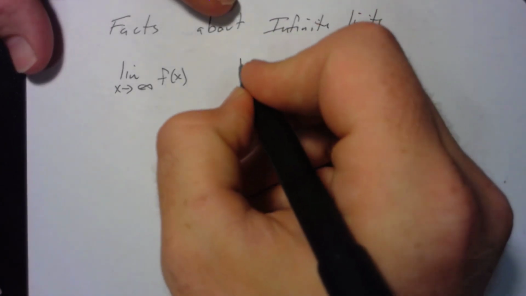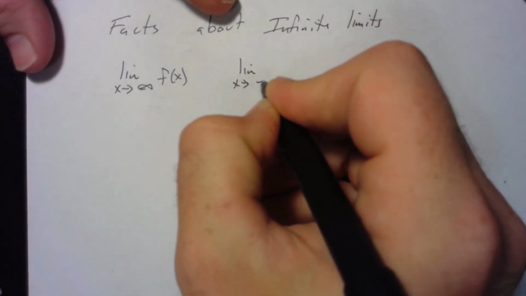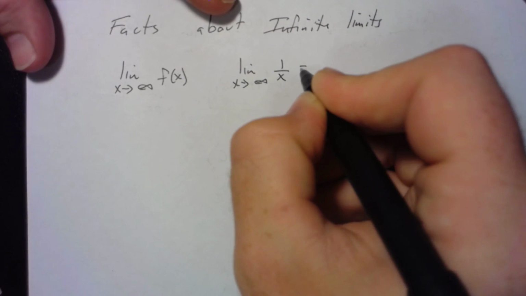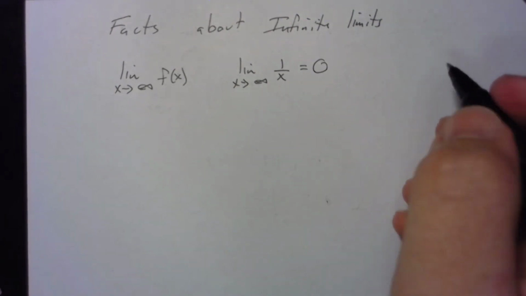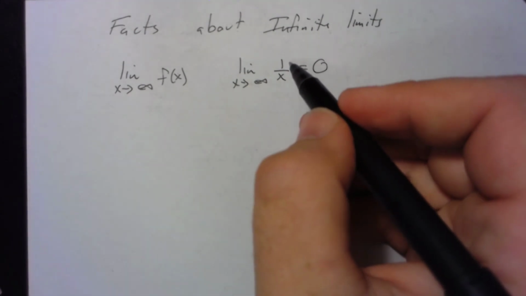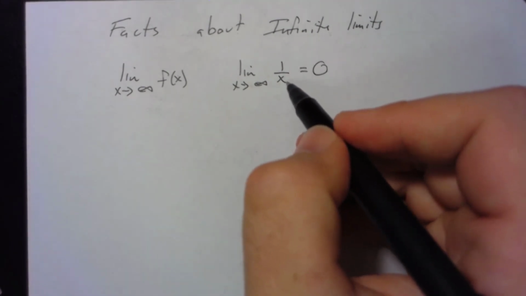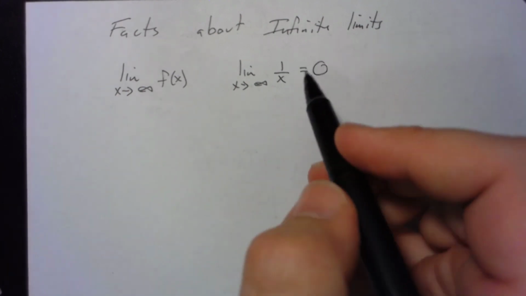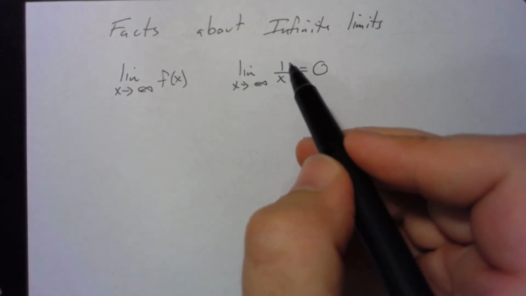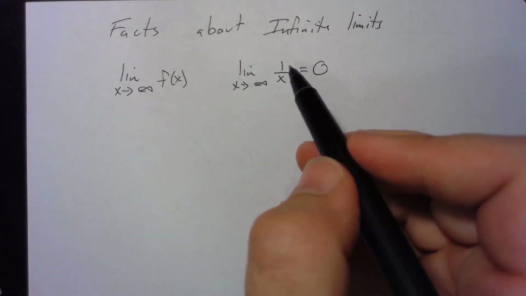The most basic concept is the limit as x goes to infinity of 1 over x is going to be equal to 0. The best way to understand this is to think about having a single pizza, and then you're going to have a certain number of friends over to help you eat that pizza. As you increase the number of friends you invite to eat that pizza, you'll notice that the amount of pizza every individual gets is going to continue to get smaller and smaller.